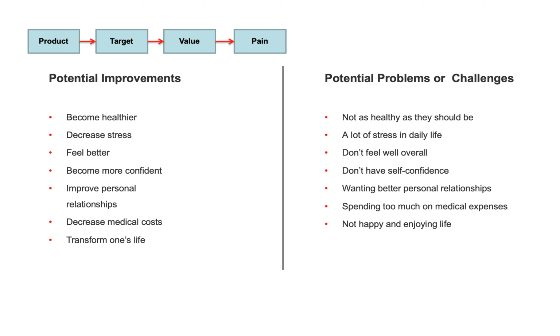And going back again, if we change that target buyer type, these pain points would be different. If we change that to a gym rat, they have different pain points. And knowing the different pain points of the different buyers you're prospecting to will greatly improve your ability to communicate.